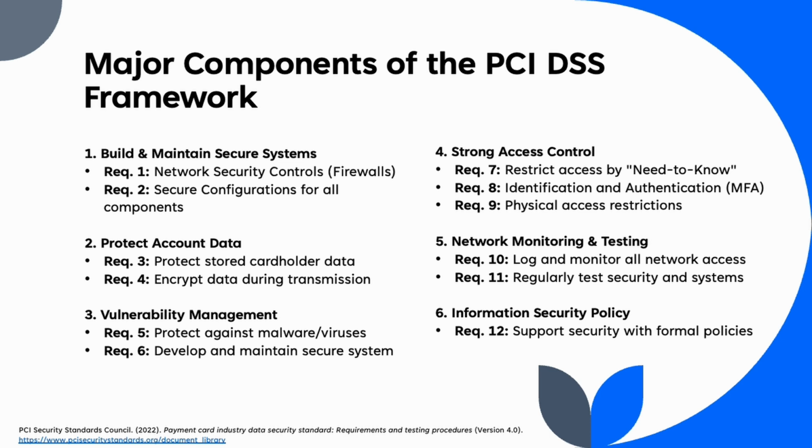Third, vulnerability management. This means organizations must protect systems from malware and keep software up to date. Companies in the past, like Target and Home Depot, have experienced breaches due to unpatched systems. These were vulnerabilities that showed how critical updates are, as well as anti-malware tools. Regular patching and secure development practices help prevent attackers from exploiting these known weaknesses.